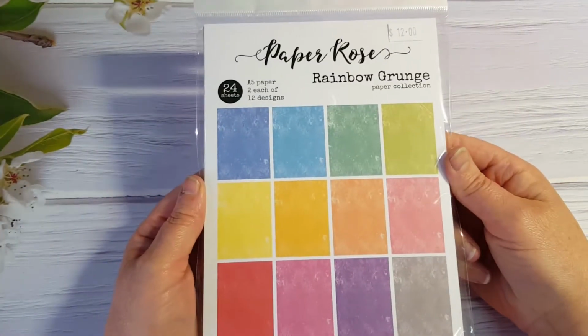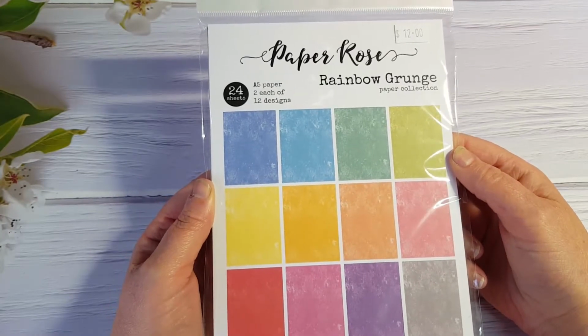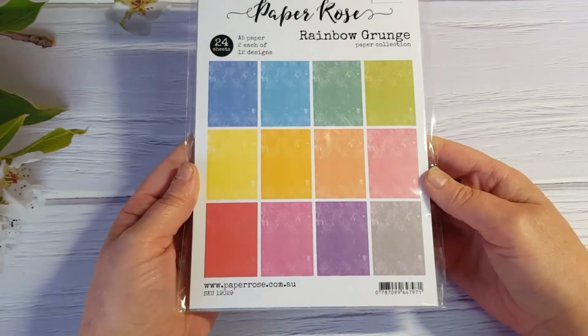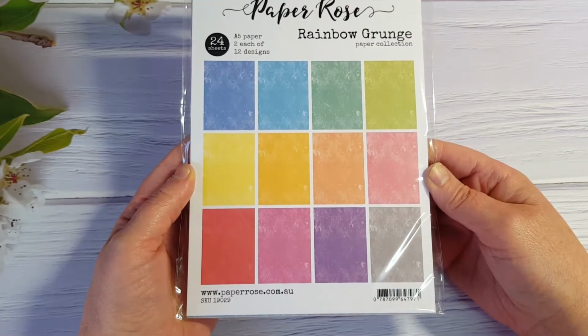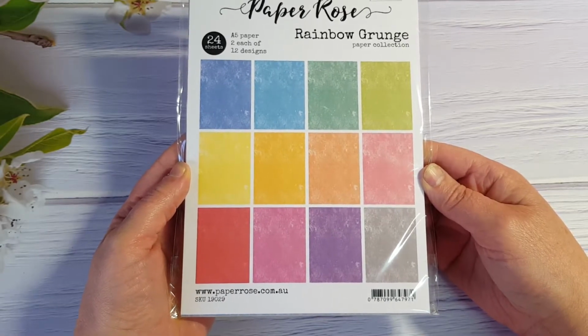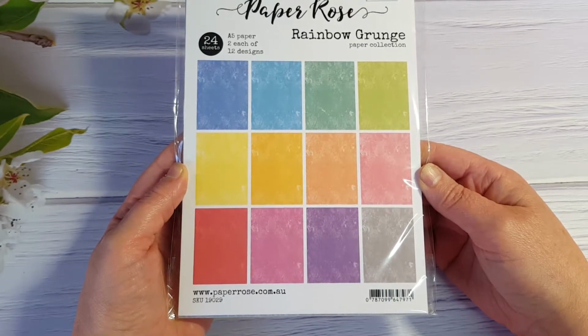Also, I purchased this Rainbow Grunge paper collection from Paper Roses. There's 24 sheets, so basically you get 2 of each one of those designs. Sometimes I like to make my own backgrounds, other times I like to cheat and just have them on hand. So these ones are quite nice, very simple, but they'll be effective. So I bought that.